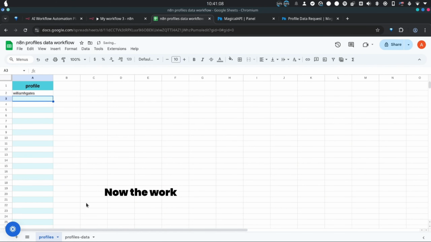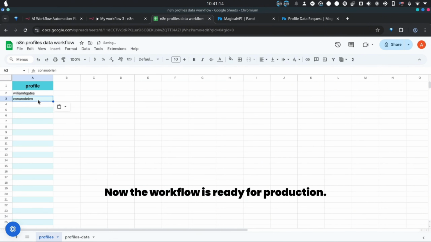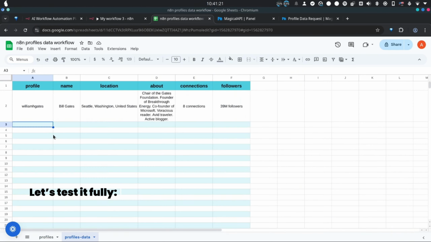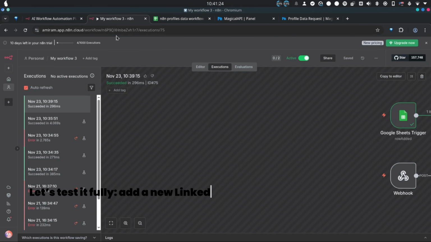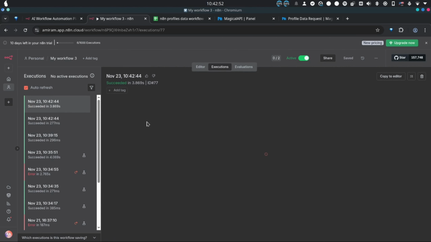Now the workflow is ready for production. Let's test it fully. Add a new LinkedIn username to the profile sheet. Wait a few seconds.